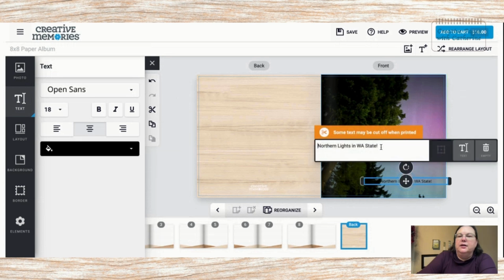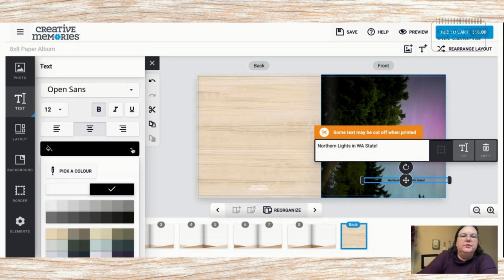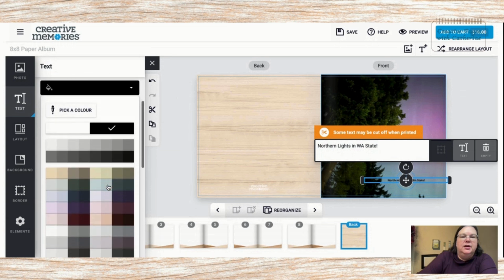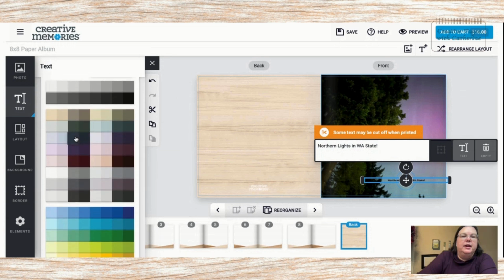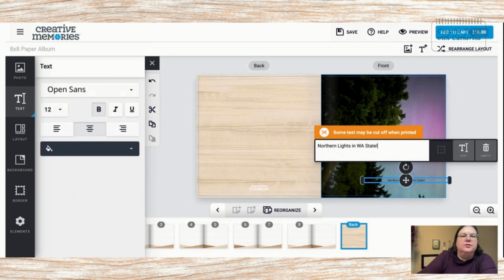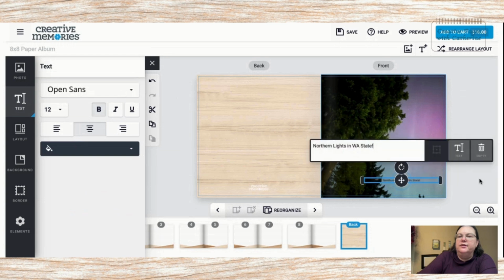Okay, but the other thing I wanted to do, I'm okay that it might get cut off because I'm not actually going to be, because the font is really large right now, but let's also bold it so that way you can see it better, but you can also change the color here. So this is all in this left menu on the side of our page, and I think I'm going to go more with a navy rather than a stark black, if you will. Let me fix this so that way it's no longer off the page.